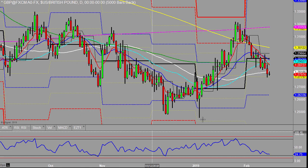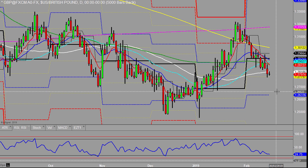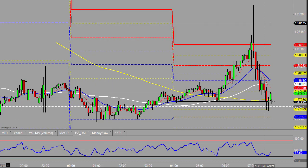So let's just have a look to make sure there's no obvious support from before that. Not really. So it leaves us open on the pound possibly for the downside there. Well, certainly for the downside is what I'm looking for. I'm just looking post 8 o'clock, see what it gives us at the moment. As I say, we've got this short-term little bit of support coming into play. So that's where we are at the moment.